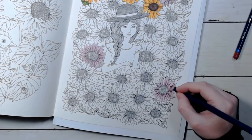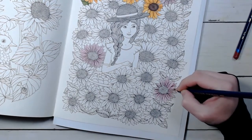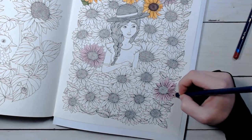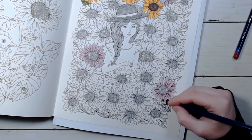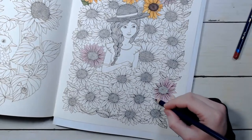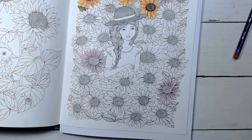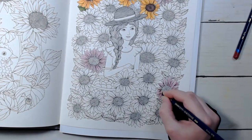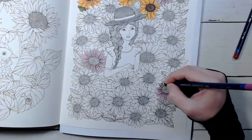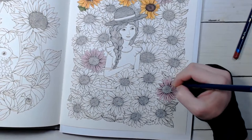Well, that and also the Inktense are so vibrant that I feel like, you know, that Baked Earth is a pretty good color. But if you use it straight on the paper, it's just too vibrant. You gotta tone it down with something, and that gets to be a lot of work. Oh, no. Well, yeah, very true. And I mean, we could mix. But do I really wanna, all the time? Probably not.